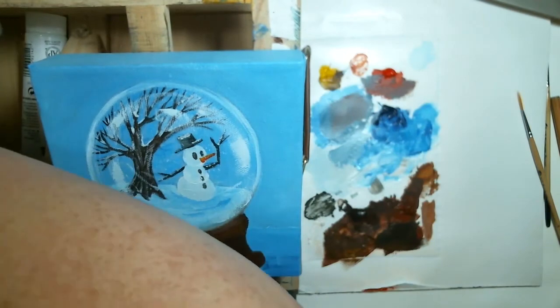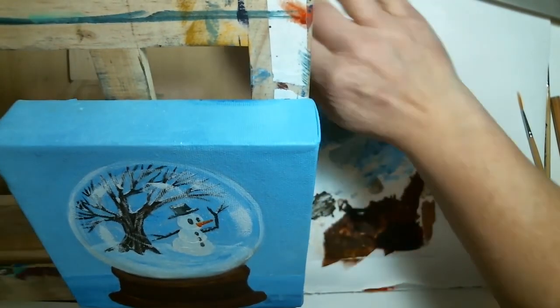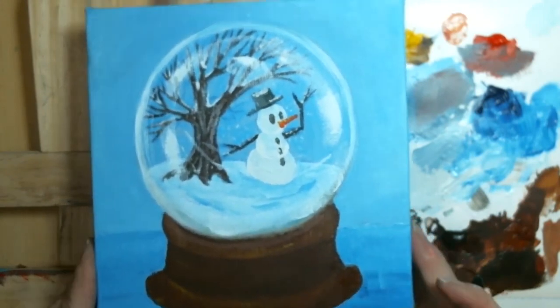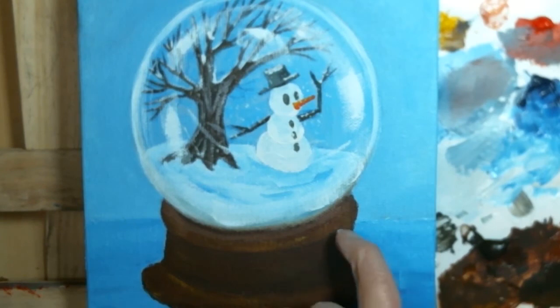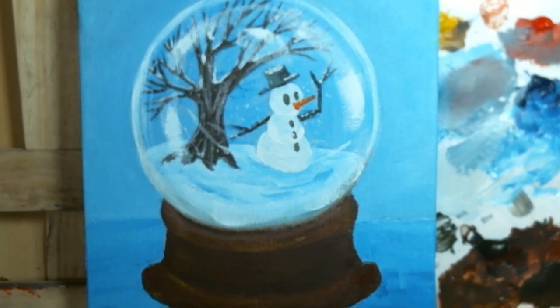I'm going to go ahead and lower the, get these paints out of my way. Lower that down flat and zoom in. Oops, and bring it this way so you can really see it. And we'll zoom in a little more. And now that snow globe, I think, looks pretty good. I'm pretty excited about that. I see a couple little things I might fix. I might go in right in this area here and clean this up and straighten it up just a little bit, and get this so that the wood is bumped out a little bit more, separated from the base, that swoopy bit down here. But other than that, I'm really tickled with how the globe actually looks like glass. I think that's pretty spiffy.